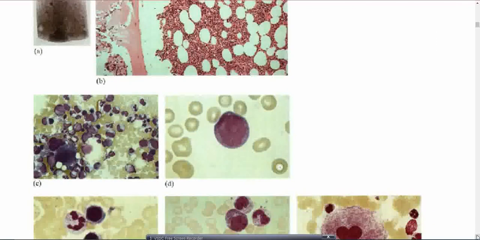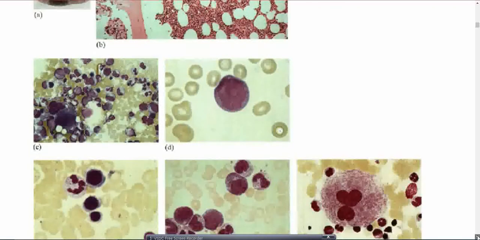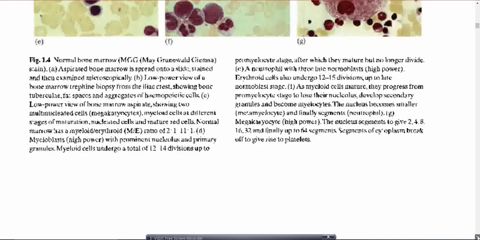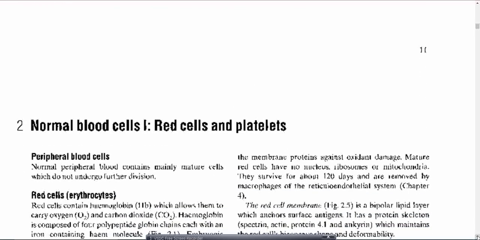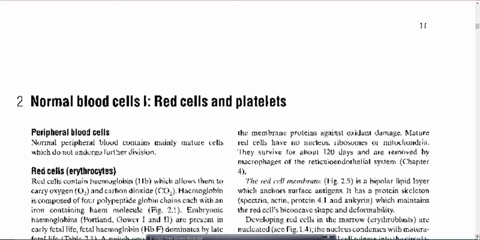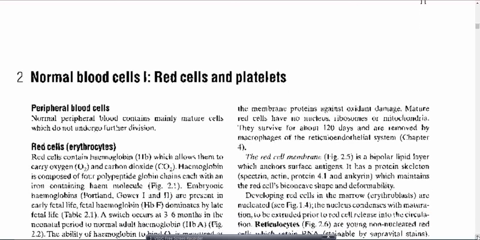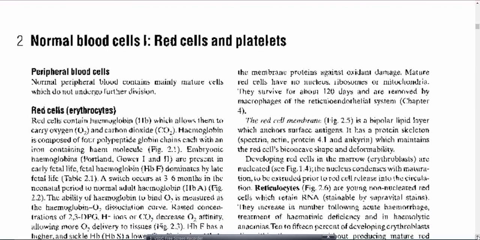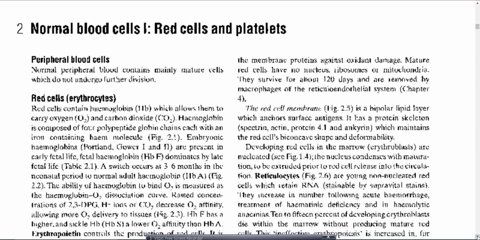That is now the peripheral blood smear, which you can use to have the full blood count. And then we can also check on the hemopoiesis processes. From there, we are supposed to start on the normal blood cells, the red cells, and the platelets, just to mix them together so that at least we can figure out what we'll do next.